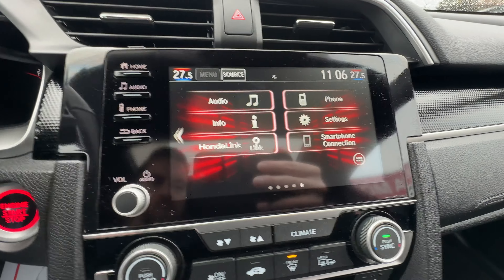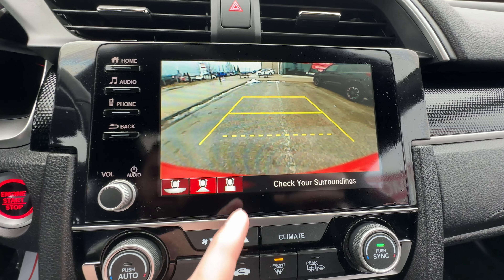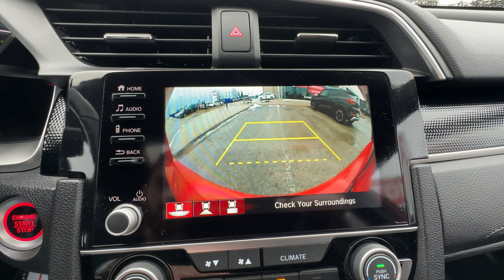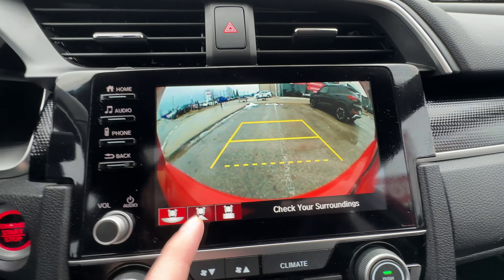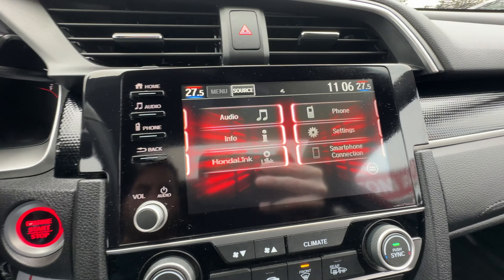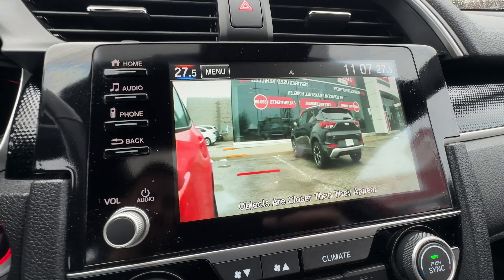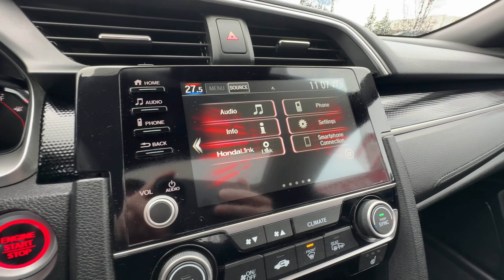You can see the nice touchscreen display here. When I put it in reverse, you have the rear-view camera. One cool thing is it's got a couple different angles: a top-down view so you can see how close you are with the bumper when parking in a tight spot, your regular angle, and a widescreen angle. Back into park, and when I put on the turn signal — yeah, it does it even in park — that's the side mirror camera being activated. When you go to make a lane change, you can see it right there in the display. Apple CarPlay and Android Auto are available on this one as well.